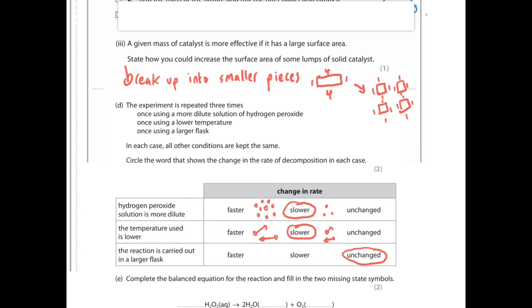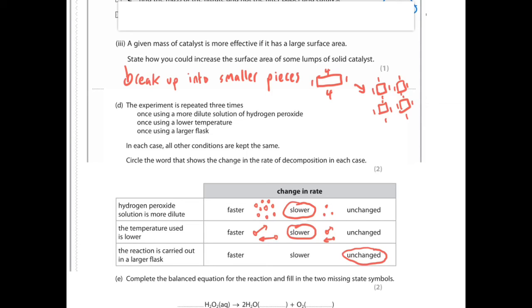More dilute solution. Well, basically what that means is it's less concentrated. So if you reduce the concentration, if there are fewer particles roaming around and knocking into each other for the reaction to occur, the reaction will happen at a slower rate, because chemical reactions happen when there are successful collisions between the reacting molecules. If there are fewer reacting molecules, there are going to be fewer successful collisions, or they will occur less frequently, like fewer dodgem cars in a dodgem rink. So it's slower.